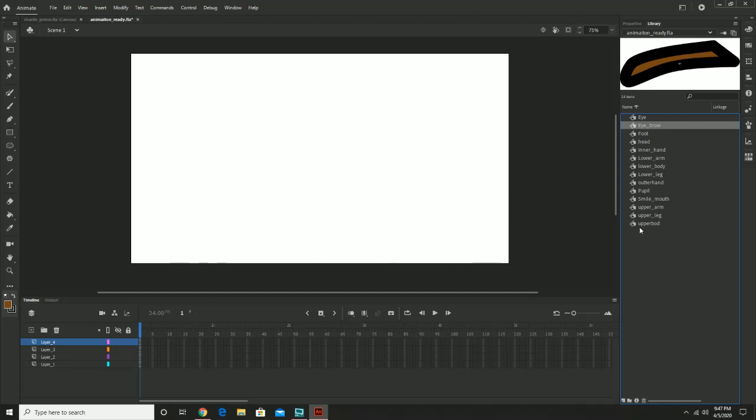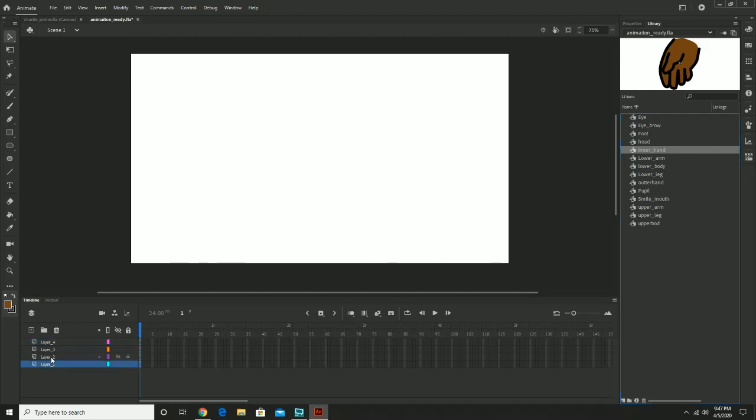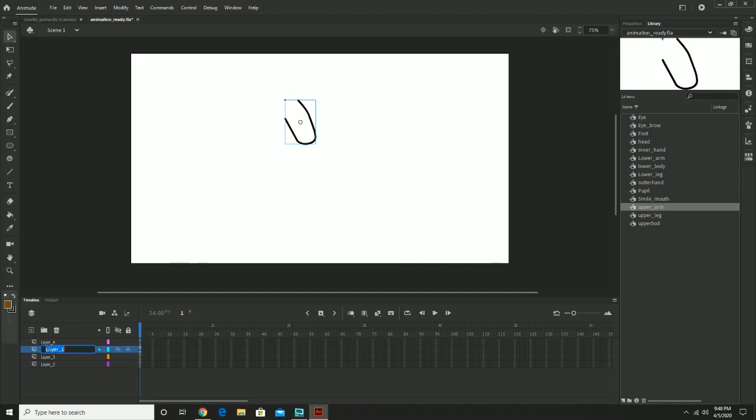Now what you want to start off with for the animation is we basically want to get the area that's going to be the furthest away from the camera first and basically being covered from the body. Easiest way to approach this is basically try and put everything on appropriate layers. So probably the first thing we're going to want to put here is going to be the farther away arm. So let's see, I have the upper arm over here, and yep, that's it. And I'm going to put that in first. Now, I need to make sure that this is higher in the library. And it wouldn't be a bad idea for me to name this upper arm far, as if it's the farthest away arm.